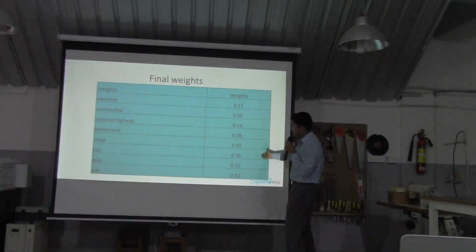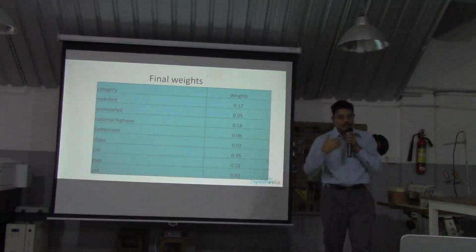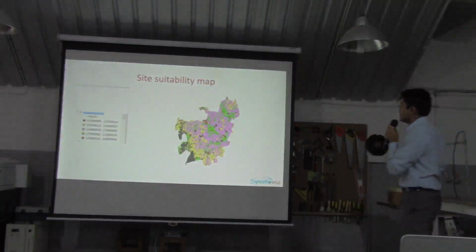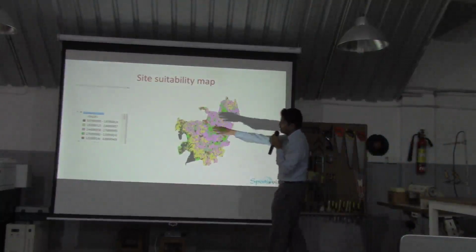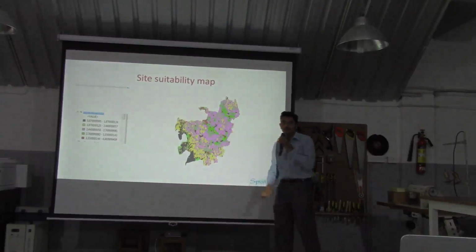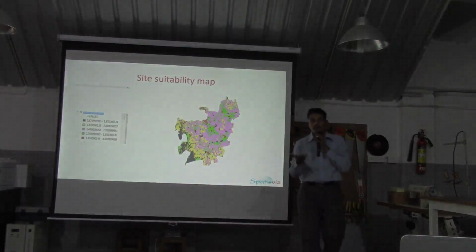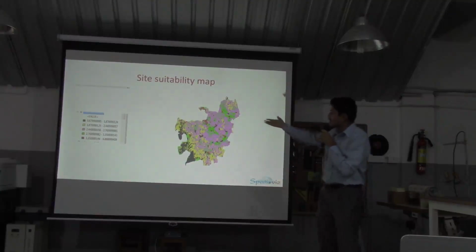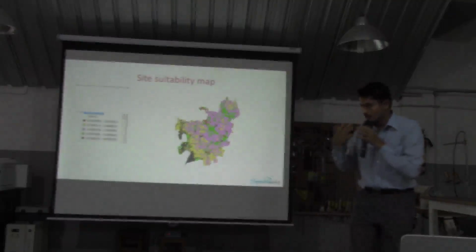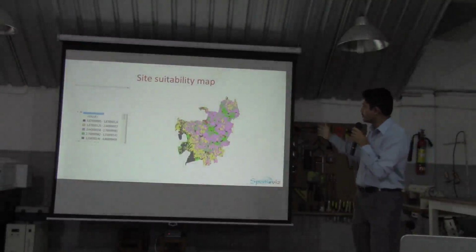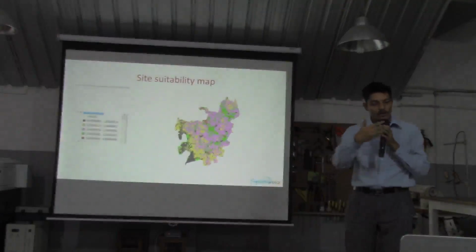So land use land cover is their first factor, then comes the groundwater potential, then comes their approach road or national highway. So based on the factors, we do a multi-criteria decision making, and finally based on all these things, we get something called as the site suitability map. So in the entire Anekal Taluk, the values between 3.35 and 4.86 on a scale of 5, the red spots are the places where you have the highest potential to do a commercial layout without undergoing difficulties. So the black spots are the ones where you will not be able to go for that kind of a development. So using GIS, using the primary data collected using the mobile phones, we are able to get to a place where you can say this is the best suitability map for something like this.